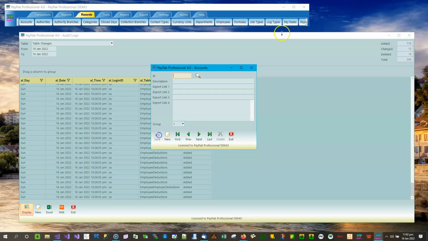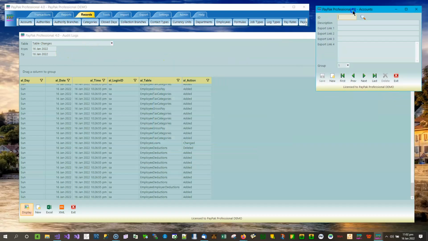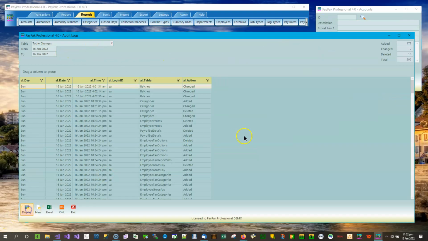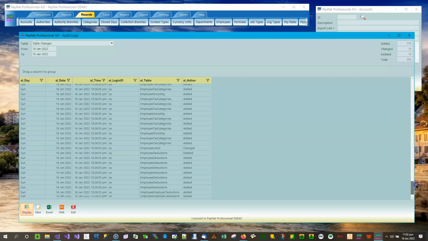We save it. If I go to my table changes table now and I do refresh my display, at the bottom of the list you'll now see on Sunday the 16th of January at 11:02 p.m. a record was added to the accounts.